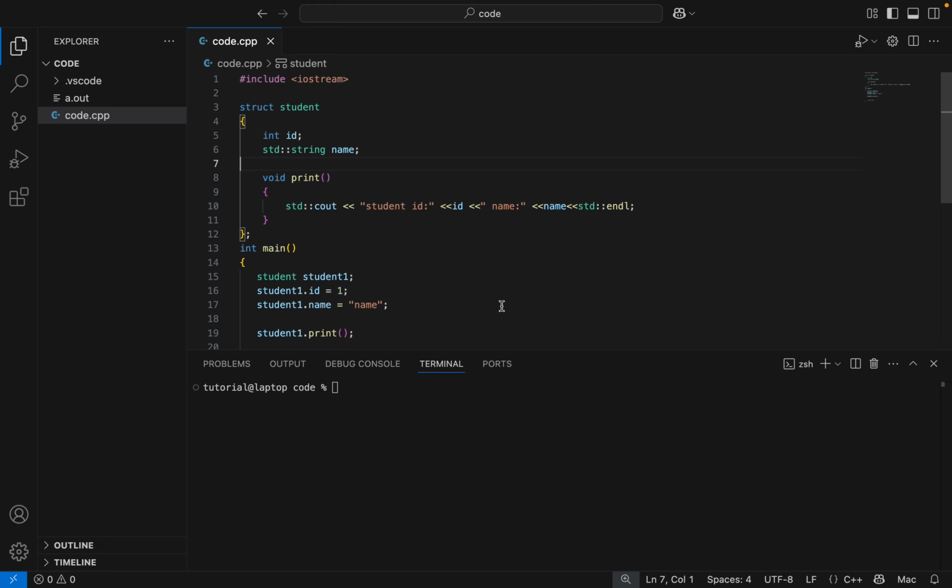So the approach from here onwards is that we will be using something called a header file, with the .h extension, and the implementation will continue to be in the CPP file. The header file is always for the declaration of the classes. You're going to tell what the class is and what the members of the class are going to be.